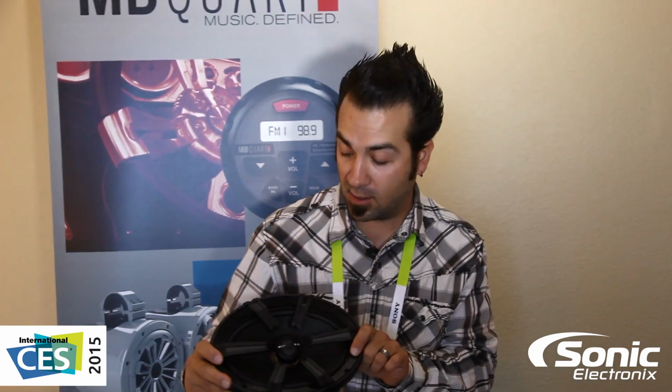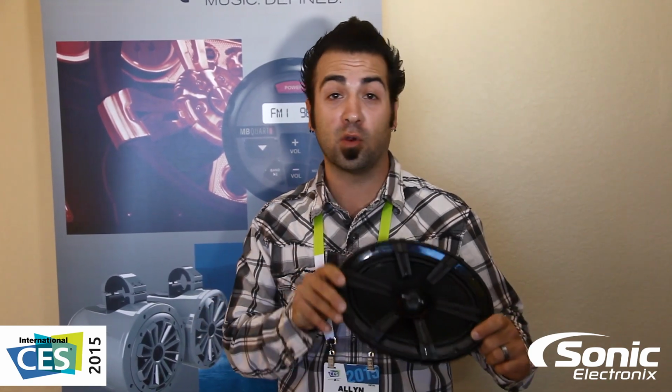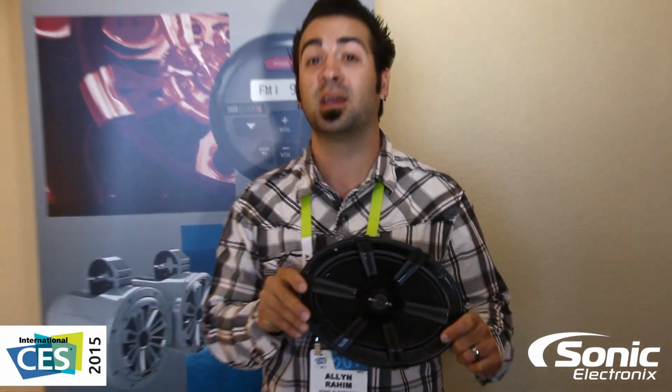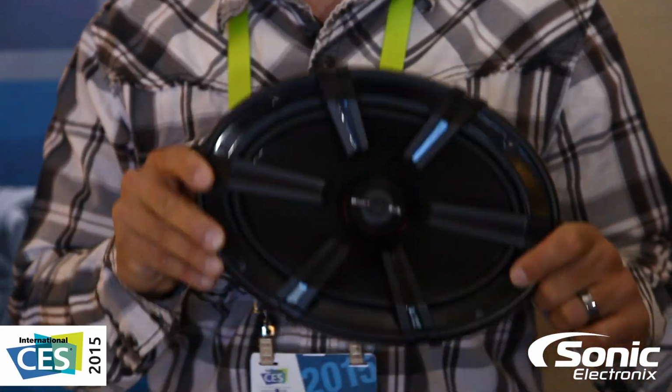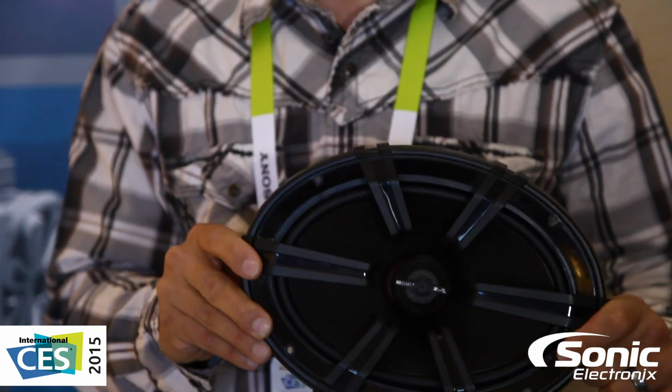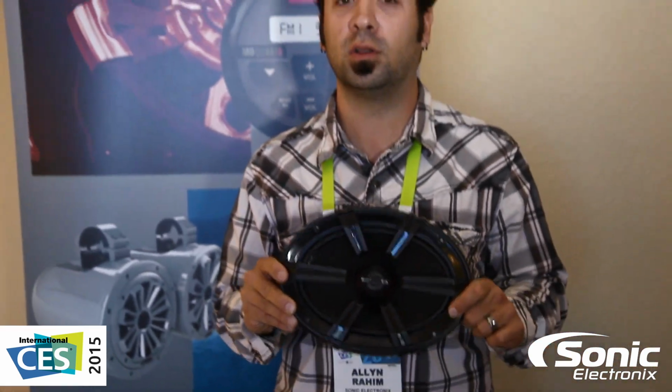All right, guys, so that was some of the awesome products in the new Discus line, but like I said earlier, the whole line is completely redone from the top to the bottom. Here, I've got an example here of the top of the line Z Series. MB Quart is known for this tweeter. They brought it back. This is a titanium dome tweeter with a silk surround. Awesome sounding tweeter. You really gotta check it out. Besides the Z Series, there's also the X Series. MB Quart literally has something for everyone, so I encourage you to check it out at MB Quart's site.